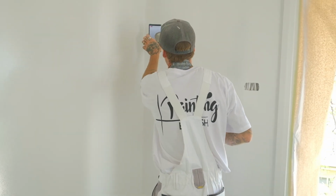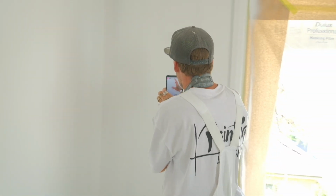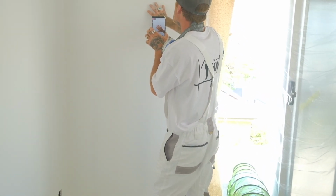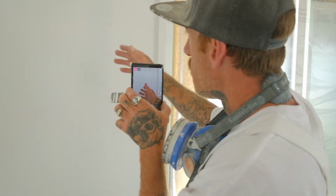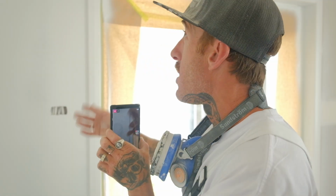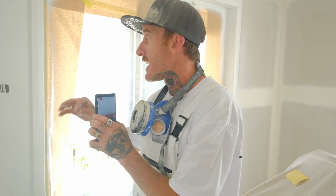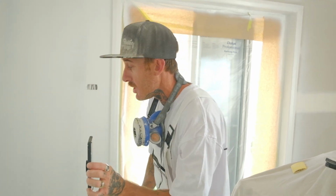See how, when you spray, if you haven't sprayed even a first coat, you're going to end up with a lot of burr, a rough, sandy surface. So I always make sure my first coat, the most important coat for me, is my primer. If you put that on nice and consistent, you don't really have to do much sanding between your coats and you're going to end up with the nicest, smoothest walls. So that's the way I like to do it.